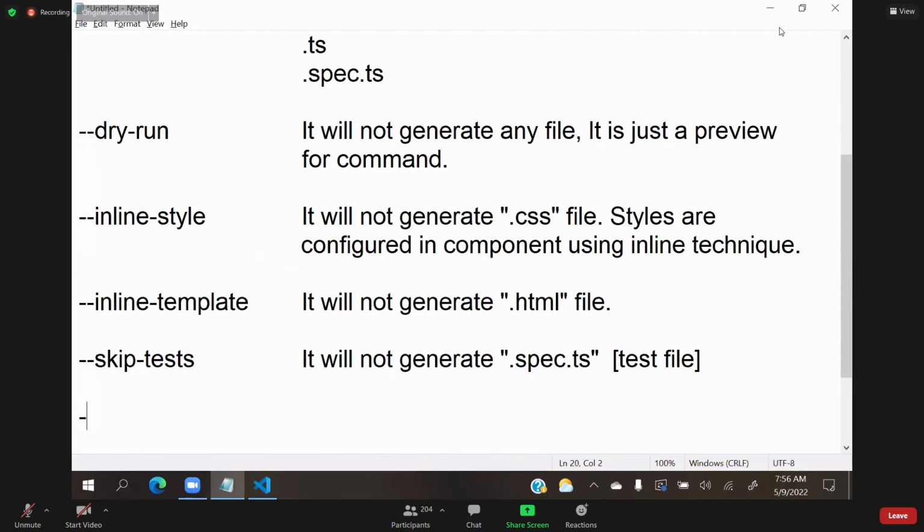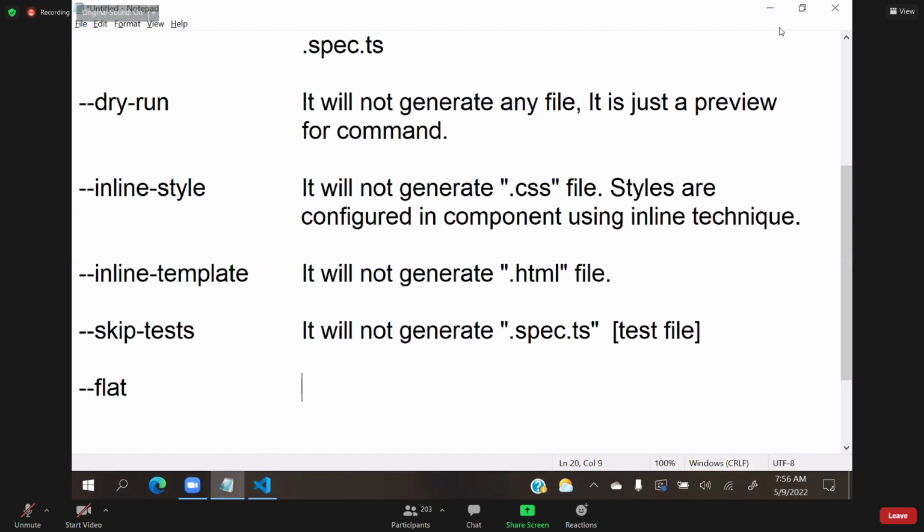Another option is there. So we can put flat. Flat means it will not generate a folder for the component. If it is not generating a folder for the component, that means the files are outside a folder. Yesterday we saw that we can create a separate login folder and maintain the files inside it, a register folder and maintain files inside it.